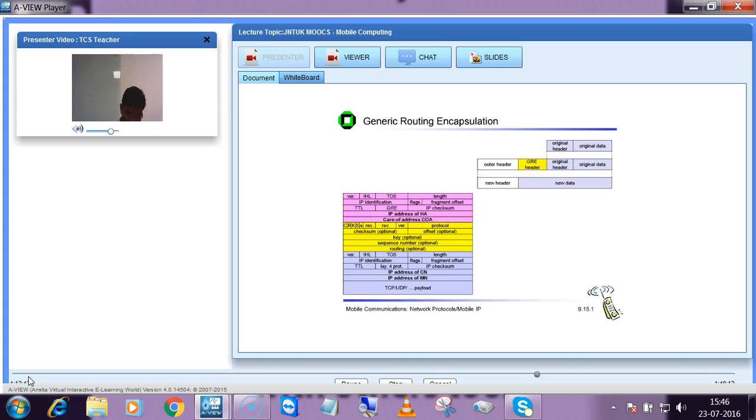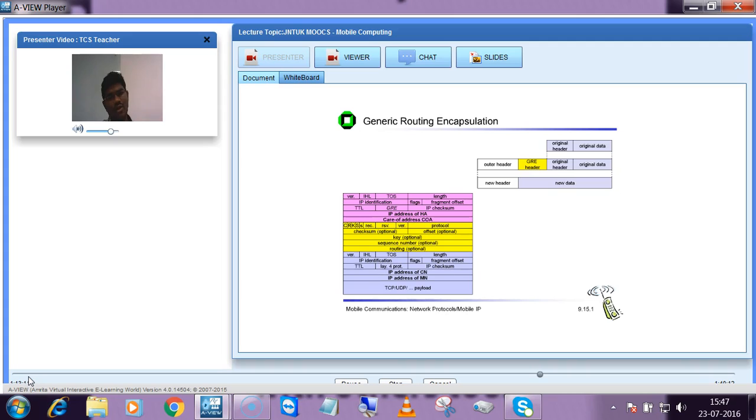In GRE, the new IP header is the first part, and then the generic routing encapsulation header. The pink color shows the new IP header, then this is the GRE header, and then the IP header and IP packet data, which are the actual IP header and IP packet data.